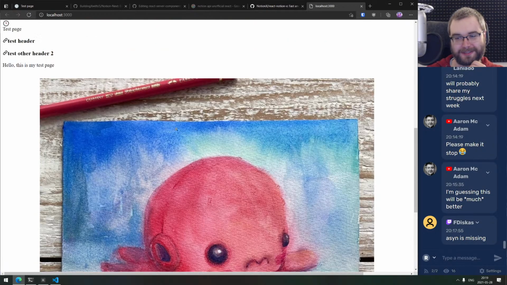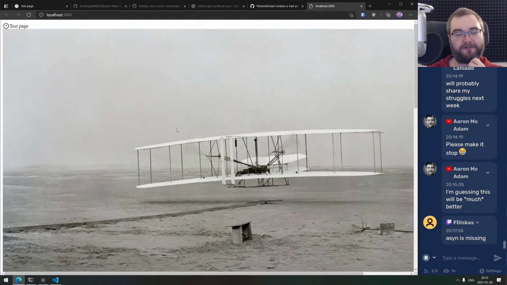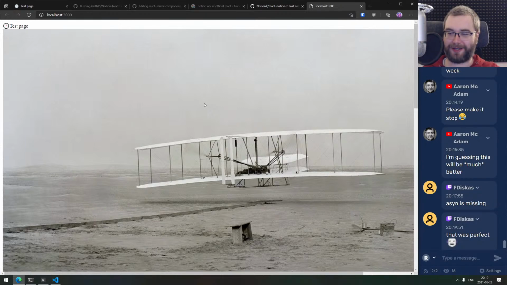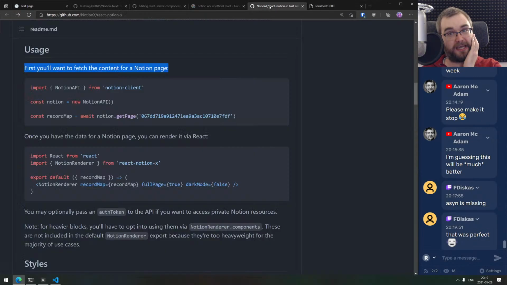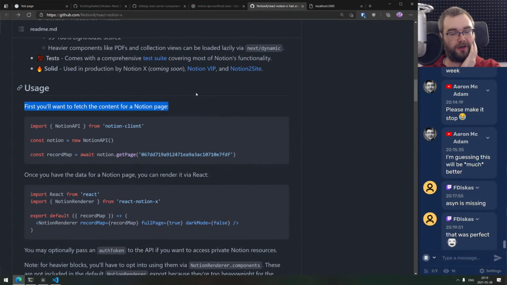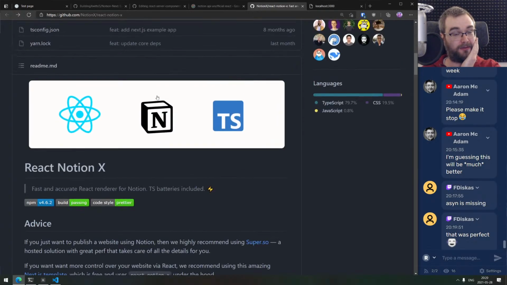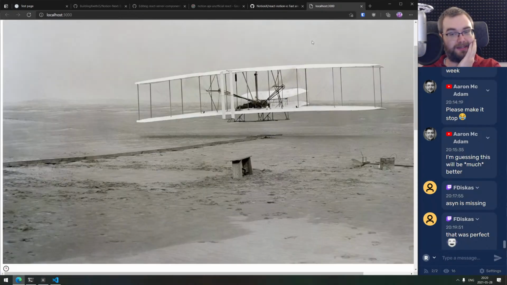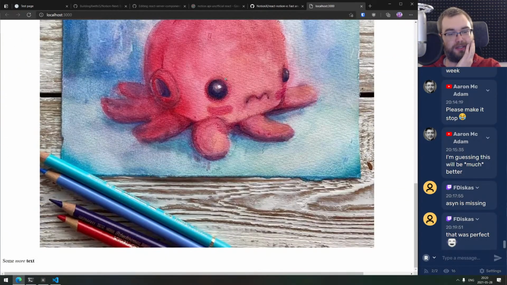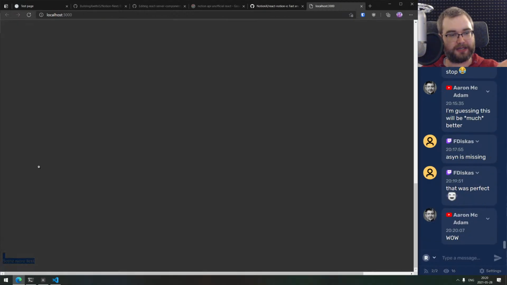Well, there you go, folks. That is pretty much everything you ever needed to know about Notion API. So at this stage, in this year, 2021, it is May or June 2021, it is better to just take the unofficial React Notion client and React Notion renderer and use that instead of the official API because it actually supports all the things.